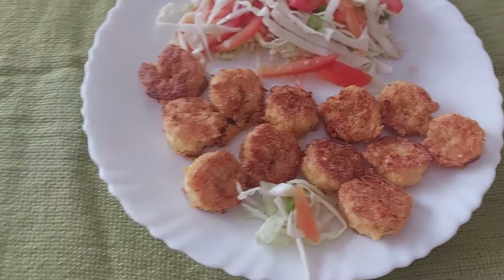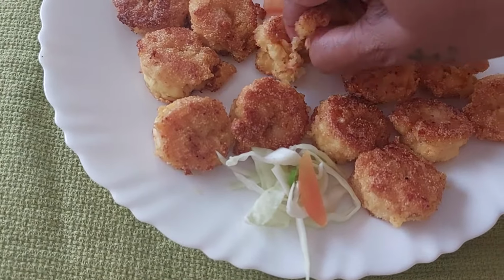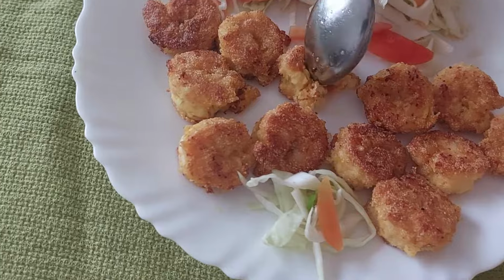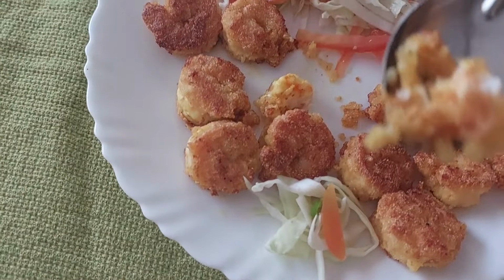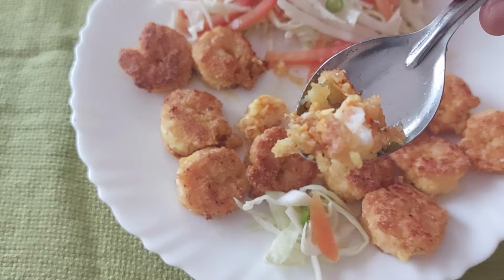Enjoy, and I can show you one. Nice, very soft, juicy, tender. Enjoy.